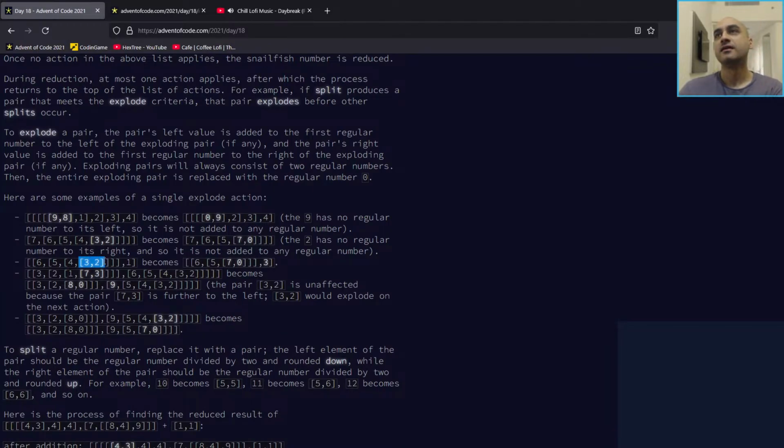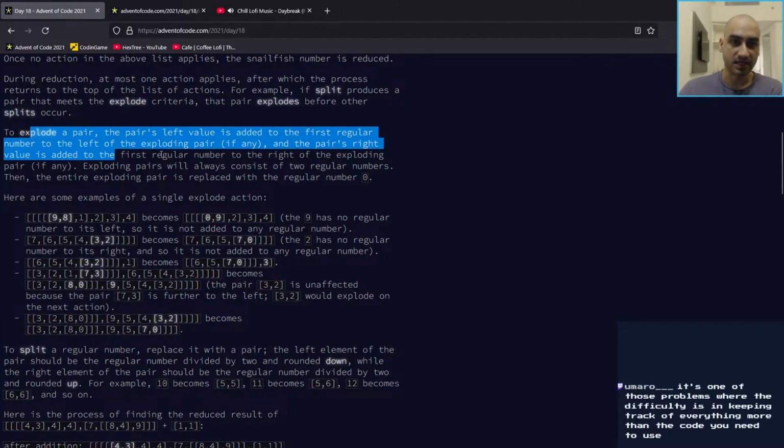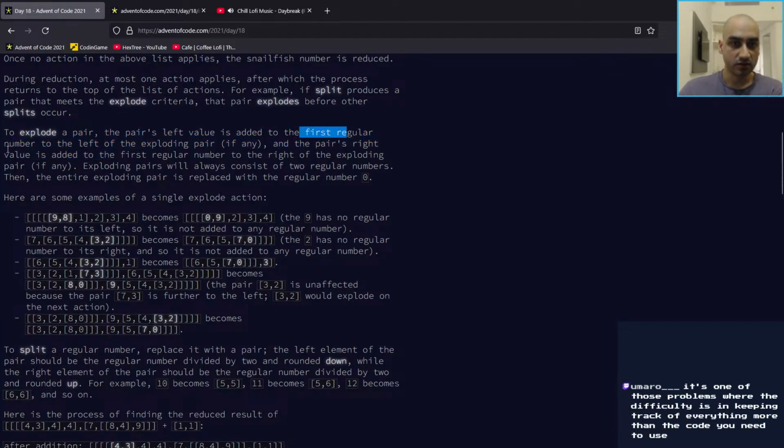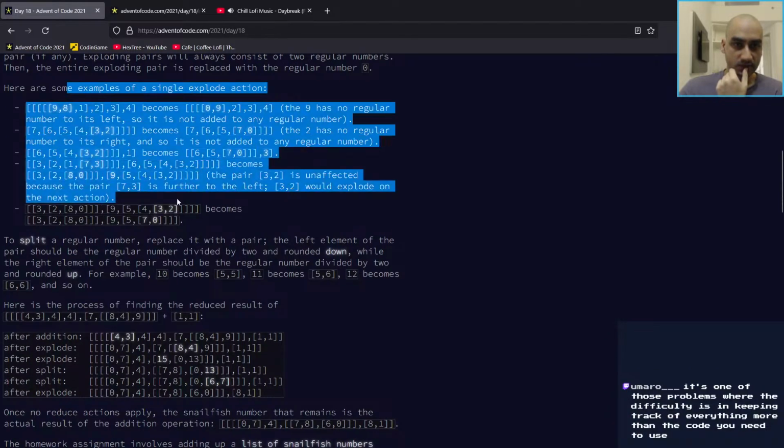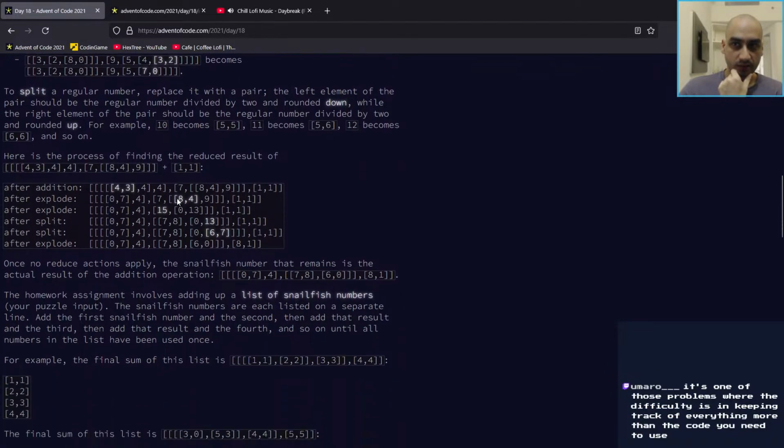Oh, I see. Because that would have meant you already had 4 layers of depth before. So they are always actually going to be primitive numbers. And of course that has to be the case because they said the left value and the right value, which don't make sense if it's not. Okay, yeah. So that's always a straightforward operation then.